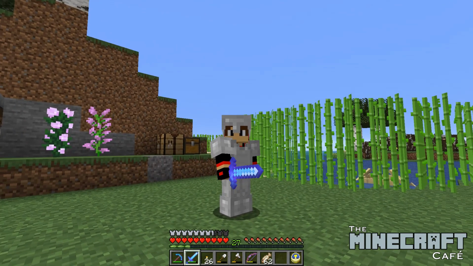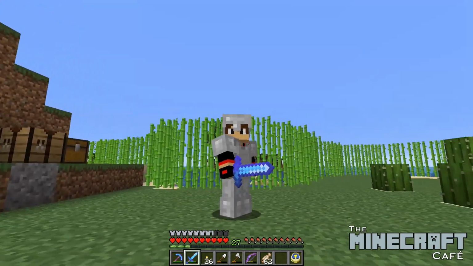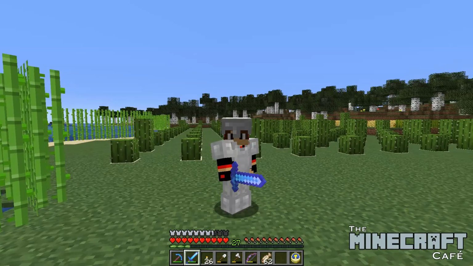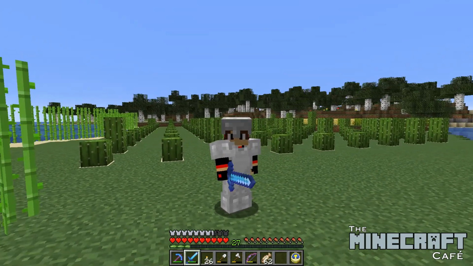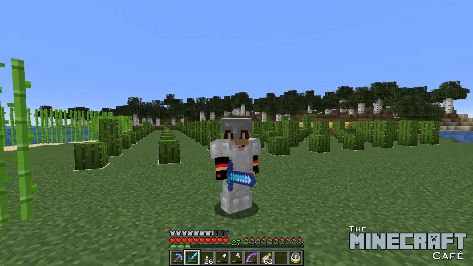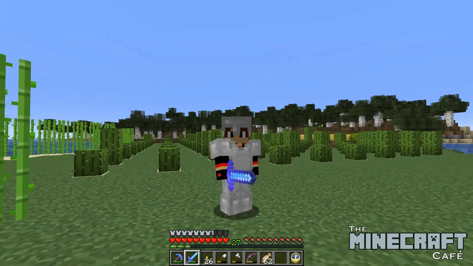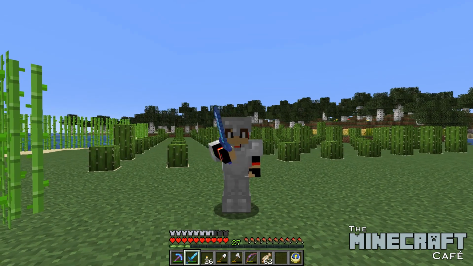We need to build for ourselves an automated cactus farm like we did in 1.13, and we're also going to need to build for ourselves an automated kelp farm, which will be an upgrade to what we built in 1.13, because I want to get XP generation down super early in this series. So I think we're going to start building the cactus side of those automated farms today, because I need lots of XP.